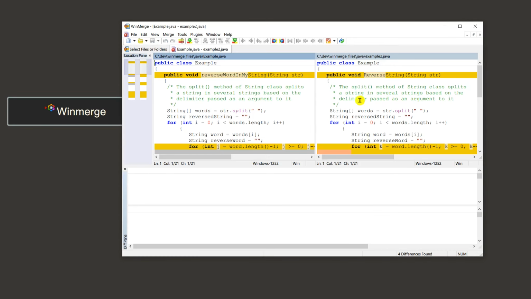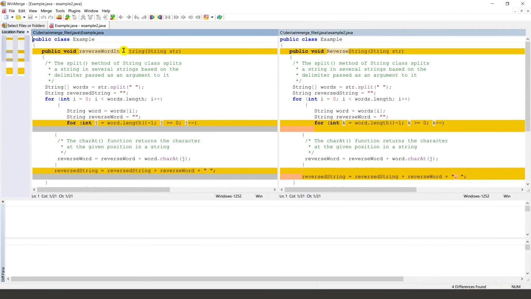Okay, and click compare. So this time I have again comparing two files. One is example.java, this is example2.java, and there are some differences between the two. As usual we can go here, or if you look at this, there's a keyboard shortcut called Alt down. If you press Alt key and down arrow, it will take you to that. So if you have a lot of changes, it might save you a little bit of time.